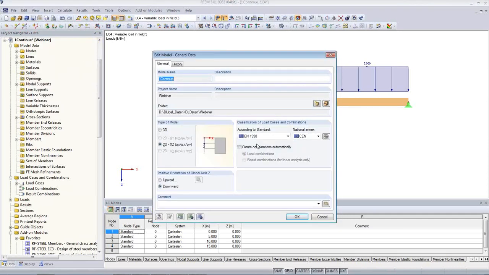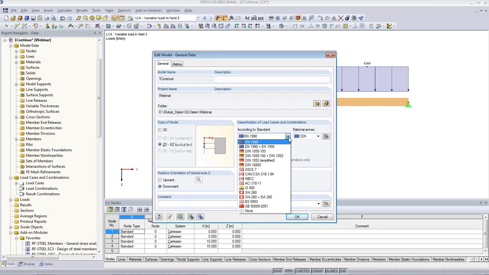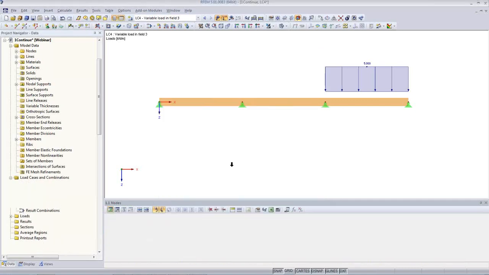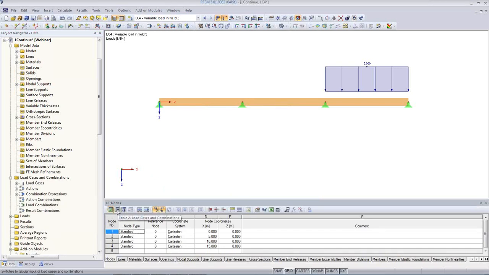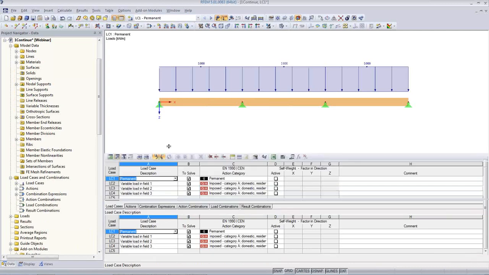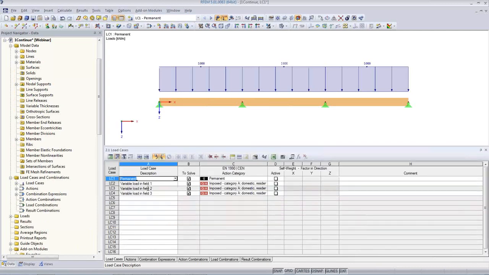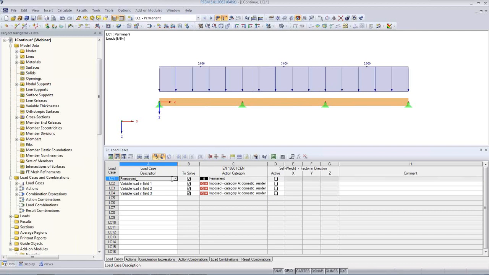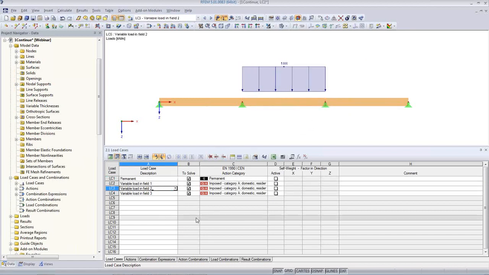When I opened the structure, I decided to create load cases according to a standard. So we use here, for example, Eurocode, but we also have other codes, American codes, British codes, Chinese codes, Indian codes, and so on. And we can set the national annex if available, and we can automatically create load combinations. I choose this option because that will make my life more simple. I go to the load table here, and I see that we have our 4 load cases. You see everything is synchronized, so whenever you click on it, you see automatically what happens in the graphic, and you know exactly what we talk about.